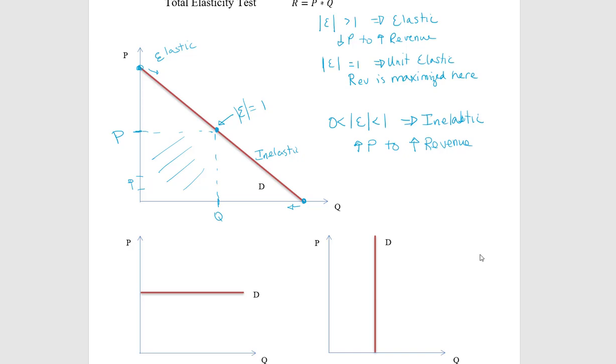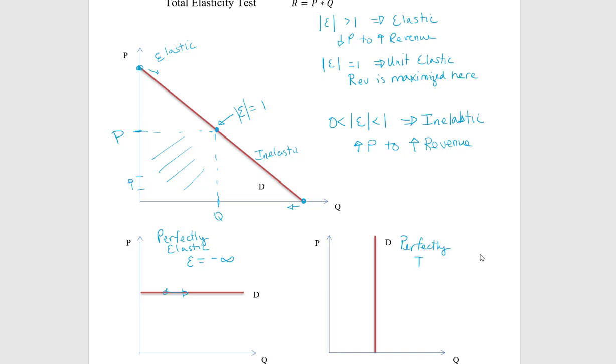We've got two other graphs I want to look at when we start talking about price elasticity of demand, or really any elasticity. These are for illustration. The demand curve on the left is perfectly horizontal. This we would call perfectly elastic. This would occur when we have an elasticity that's equal to negative infinity. No change in price, right? We're moving along the demand curve. We might consume more or less of the good, and it's completely independent of the price.